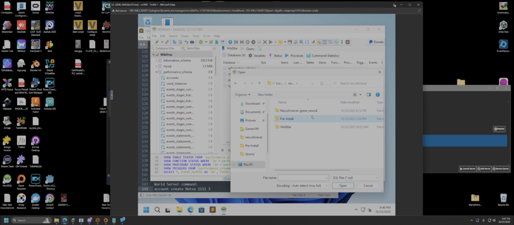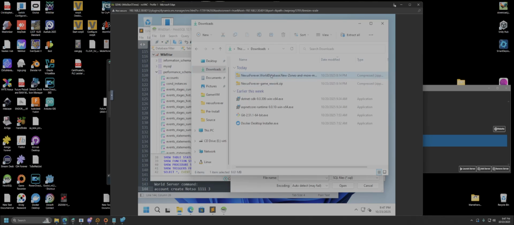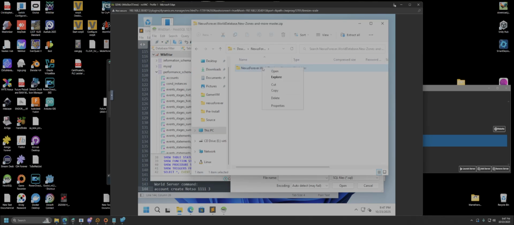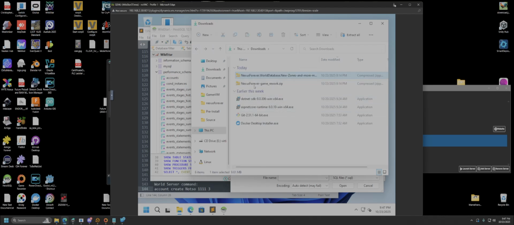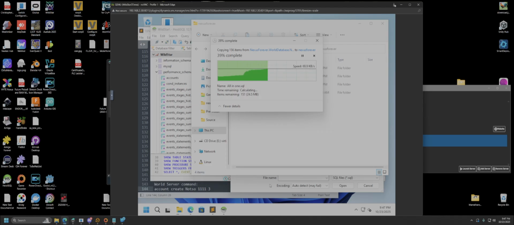Because I'm looking for the database, and I don't think I put it in pre-install. I thought I left it in downloads. Yeah, I would have left it over here. And there's nothing there. Oh, wait, that's on actual browser. Okay, yep, I downloaded it, but I didn't unzip it. Sorry about that. So we're going to copy that and put that where we want it, which for me is going to be right in here. We're going to paste that up. Yeah, this doesn't take long.